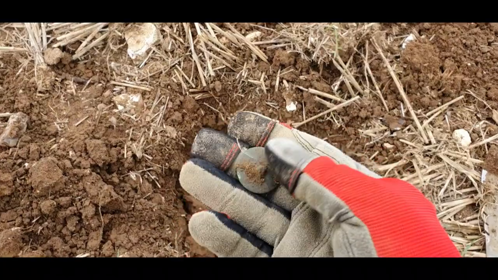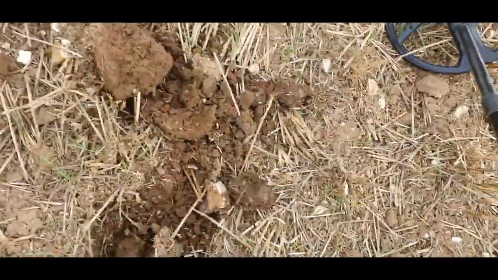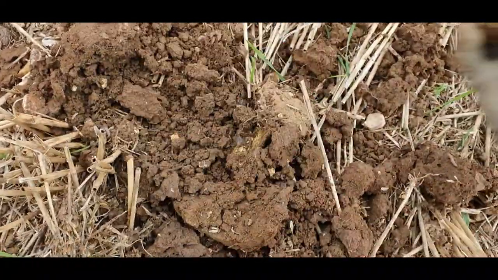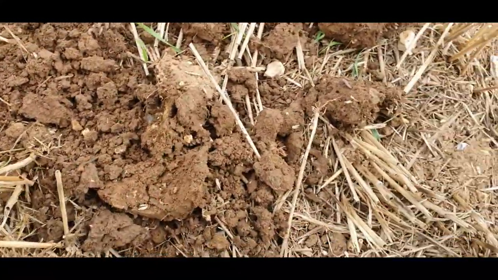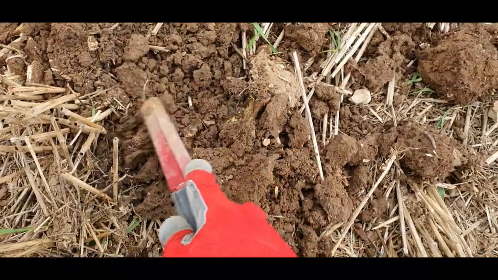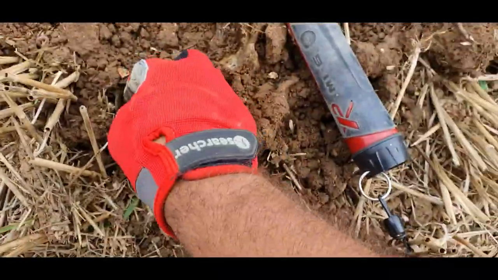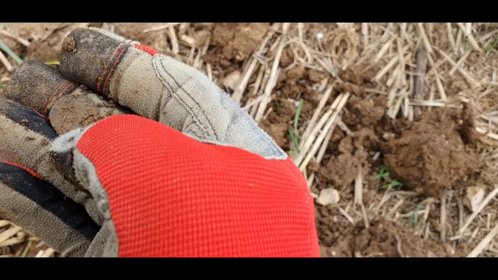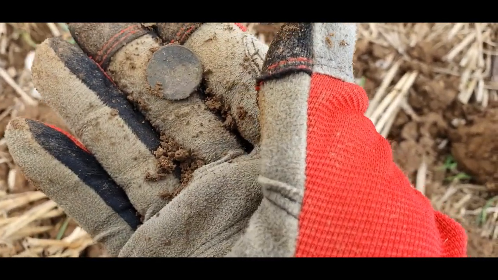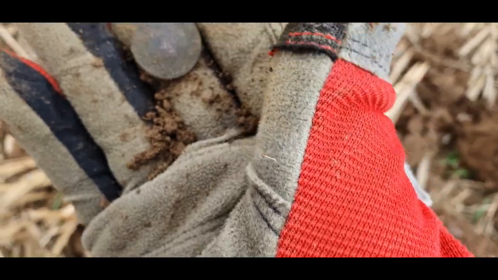And the next one is a button. On to the next one, guys. The next one is in that big clod there. Not a bad signal. Let's see what it is. There, must have fallen out. Let's get the pinpoint up. There it is. What's that? A coin or a button? Is that a 5p? I think it is, isn't it? Oh, you little. Yeah, I think that's a 5p. Oh well. Right, on to the next.